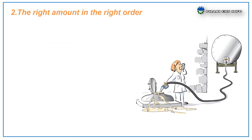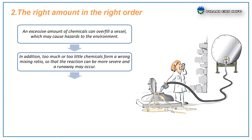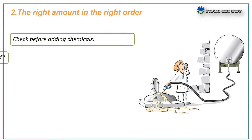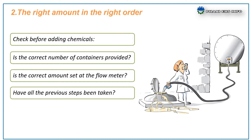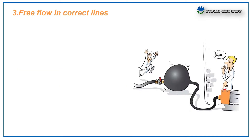The second factor: the right amount in the right order. An excessive amount of chemical can overfill a vessel, causing environmental hazard. Too much or too little chemical creates the wrong mixing ratio, making the reaction more severe and potentially causing a runaway. Adding in the wrong order can also result in wrong mixing ratios and a runaway. It is therefore important to control the right quantity and monitor the filling. Check before adding chemicals: Is the correct number of containers provided? Is the correct amount set at the flow meter? Have all previous steps been taken? Is the order of components correct?